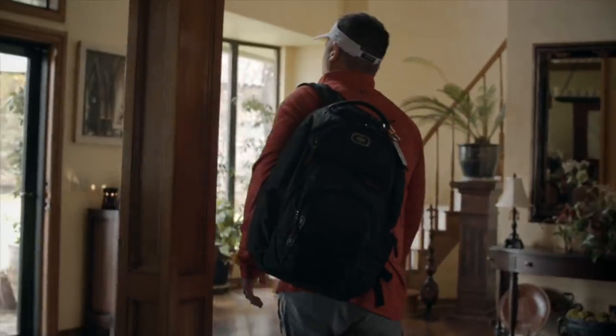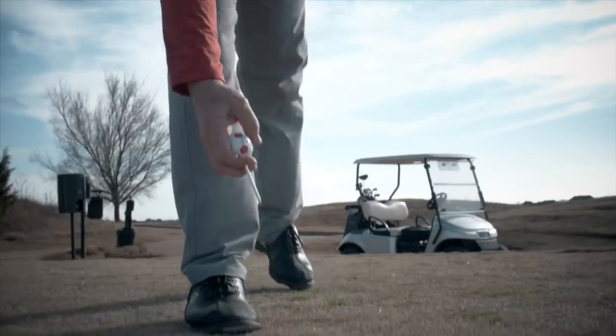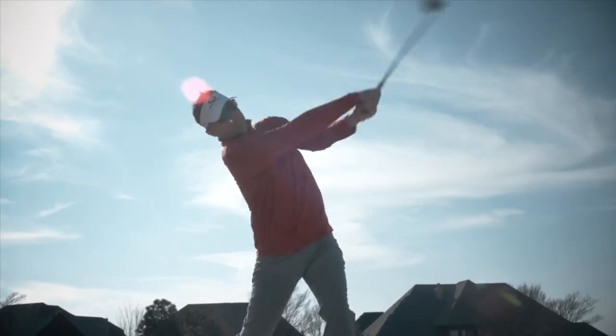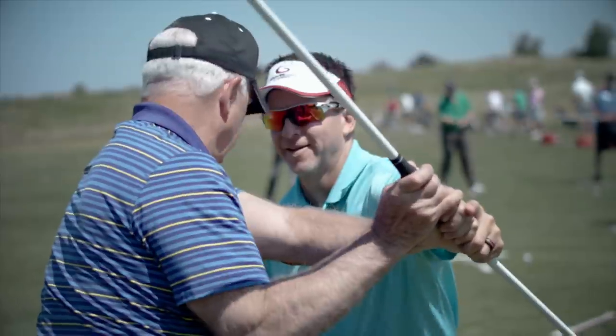There's no better feeling knowing that when you wake up in the morning to go play golf that you're going to play well. There's no better feeling of hitting good golf shots down the fairway. So my mission today is to help as many people as possible wake up every day feeling good that they're gonna go out there and play great because of the single-point swing.